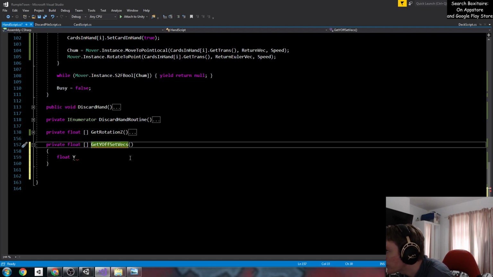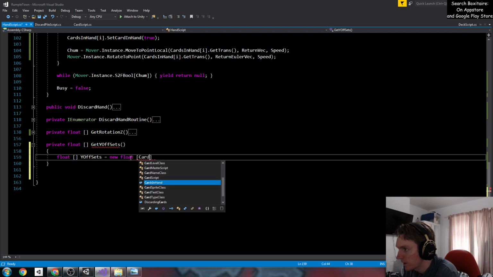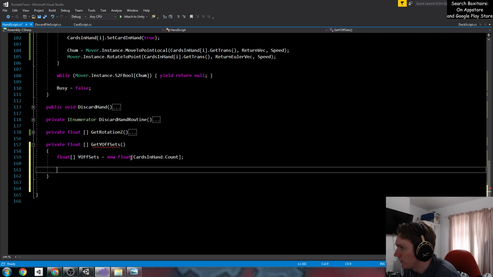Oh, no. Get floats, sorry. In fact, yeah, you get y offsets is fine. Y float. So we're going to create an array of y offsets equals new float, cards in hand dot count. Let me just try and do the... Okay, yeah, this looks like a sort of fun little exercise.